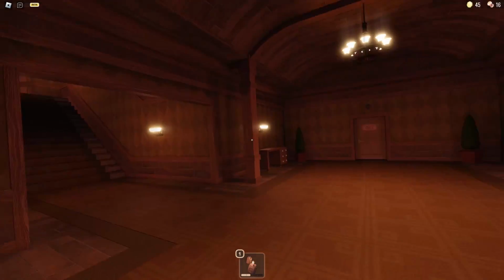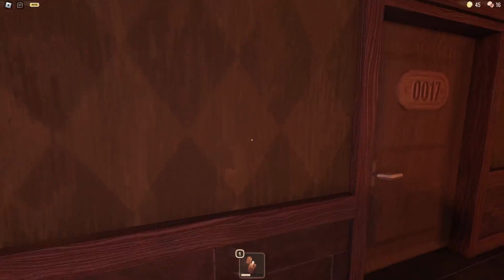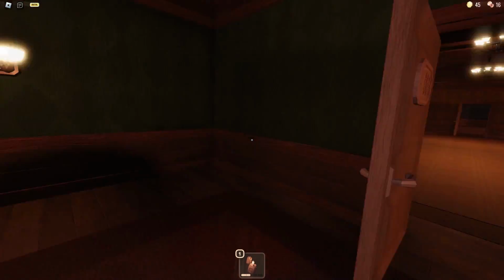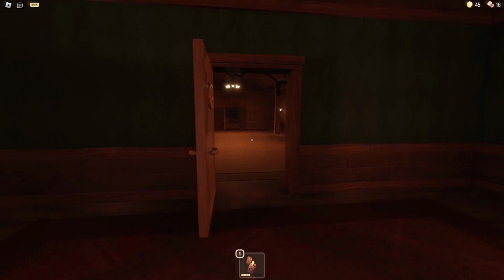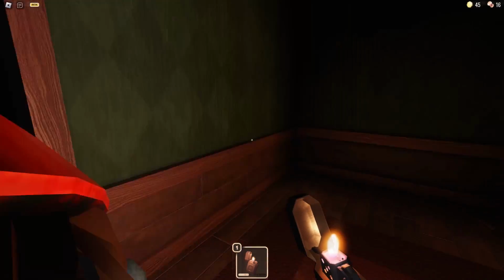Okay, 16. This isn't that bad yet. Make sure to open these cupboards as well because you might get coins. Lights. Go hide. Come in here. Next room. Did you die? No. Oh, you're good? Oh, wait. Oh, what the fuck? Okay.